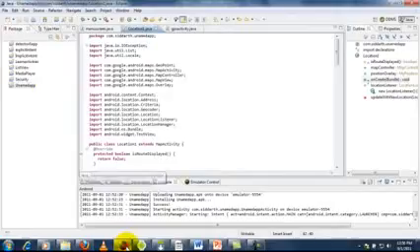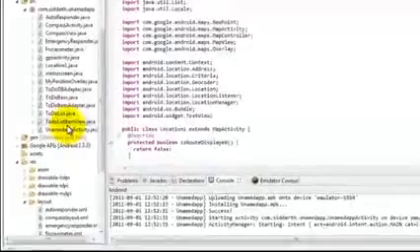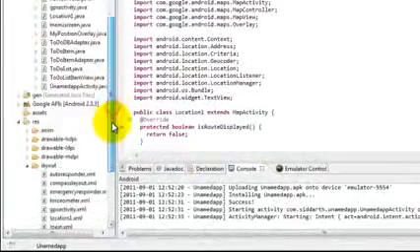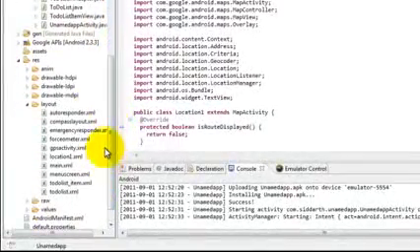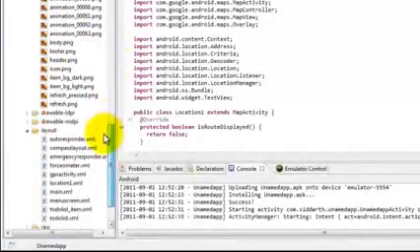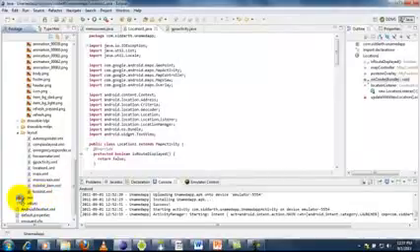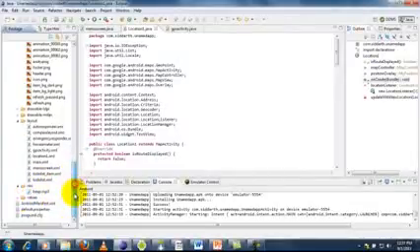We used Eclipse for our app development, and these are the files regarding our project, Java and the XML files. As we scroll down, you can see the XML files. XML is used to design the user interface. The PNG files are stored in drawable HDPI, and these are the image files which we use in our application. The raw folder basically consists of the media.